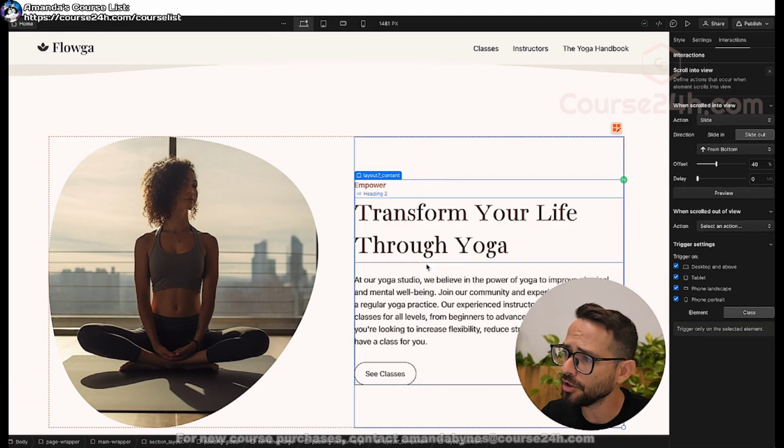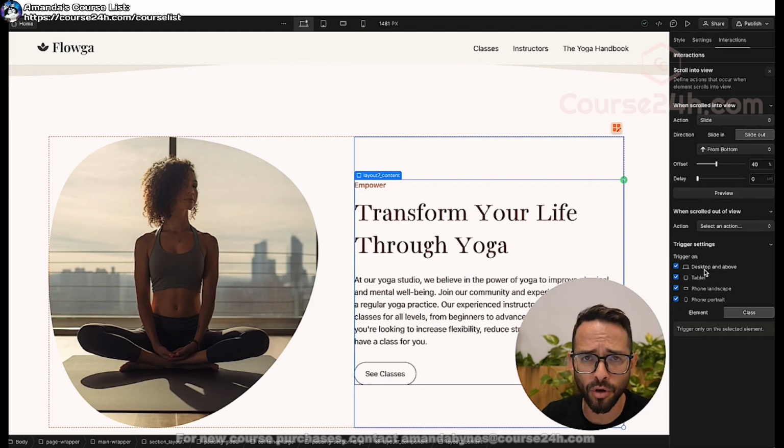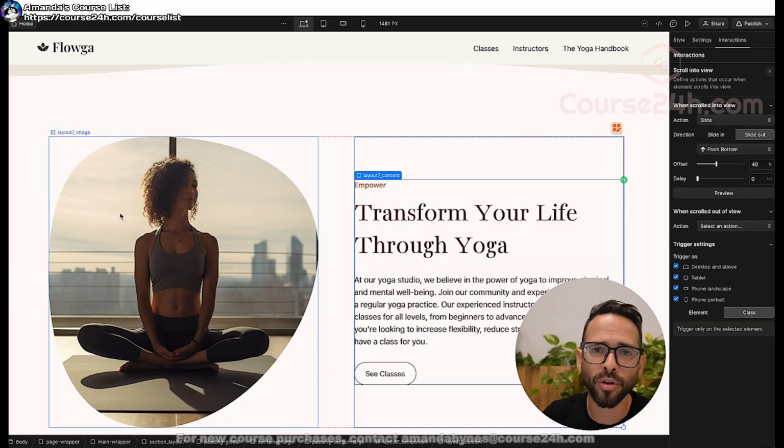And one thing that I do want you to know is that we can, of course, we didn't talk about this, but we can choose whether these interactions, all of them, are happening on all breakpoints. And for now, we've set them all to happen. And we can also set whether they're happening on an element or on a class. So far, we've been selecting single elements and choosing to animate them. However, for things like sliding, that perhaps you want to apply to all of the sections on your website, you can choose classes.